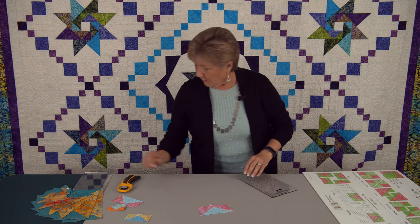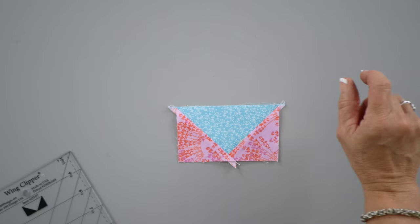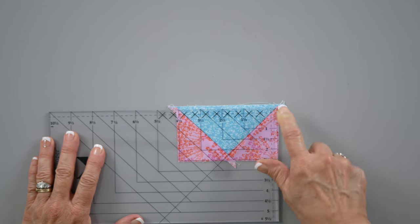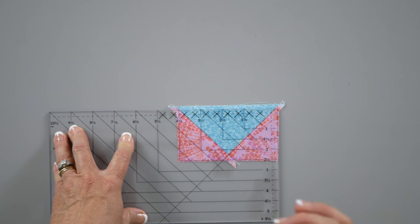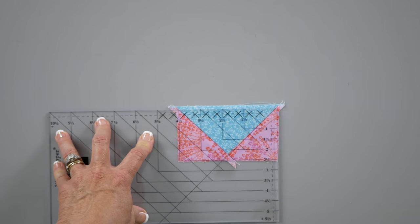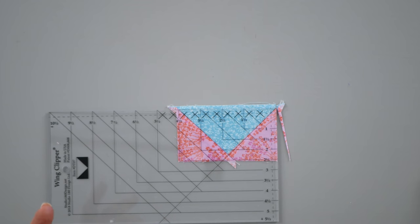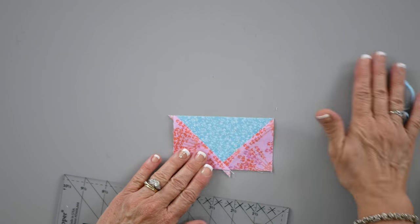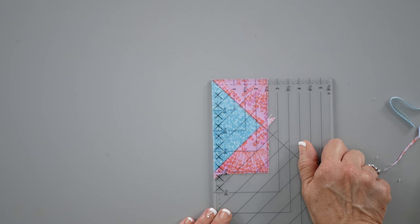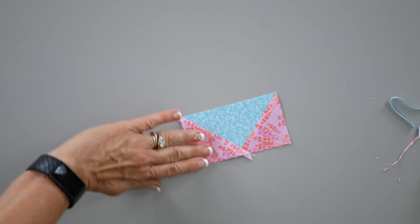If I'm going to trim down a unit, and I happen to be right-handed, what I'm going to do is set the unit up and the tool up horizontally in front of me. I line the appropriate diagonal guidelines up on the seams that are already sewn and already pressed, and I've got enough fabric to be able to trim that down to a precision size, up and across for right-handed trimming. Now, if you happen to be left-handed, instead of a horizontal placement, you simply place that unit vertically on your mat. That's what's nice about the Studio 180 Design tools, is that they work equally well for both right-handed and left-handed. Now that's the first trim.